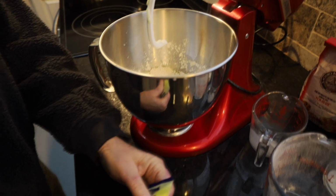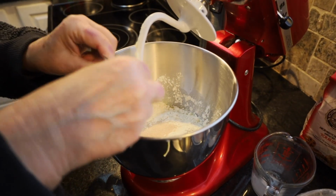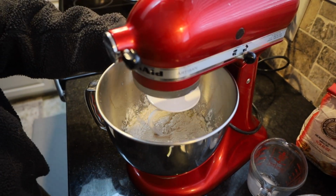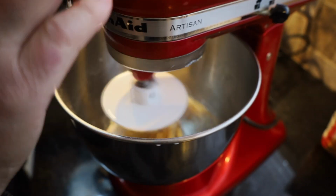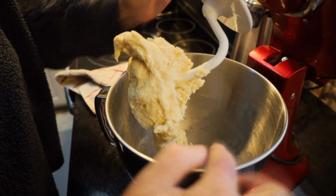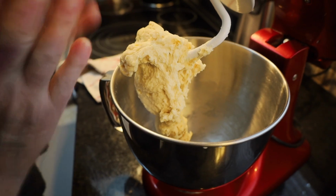Well, if I would have cut that down far enough, it would come out. Okay. And I'm going to mix this for probably about 2 minutes. Okay, you want to let that mix until all of the flour is mixed up out of the bottom of your bowl and it's sort of clinging together.